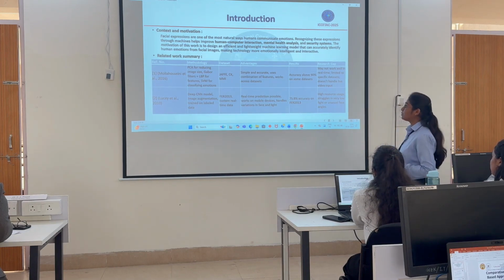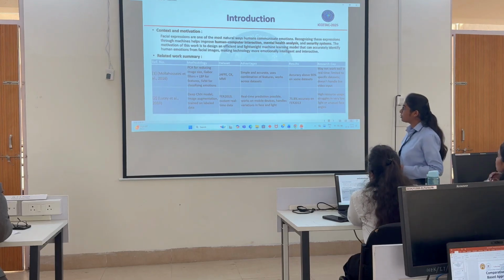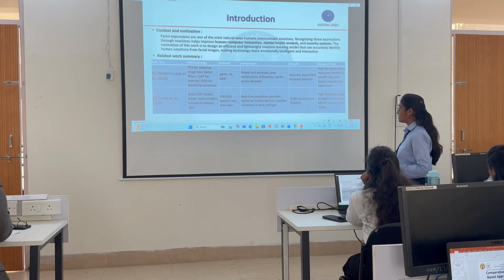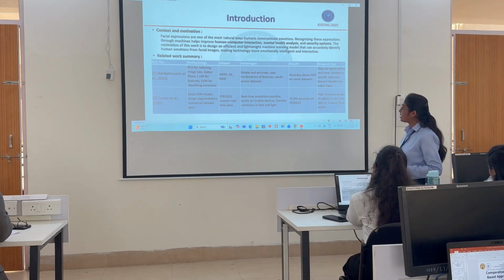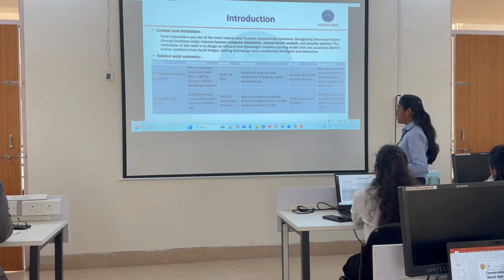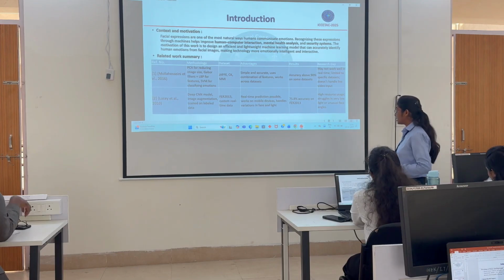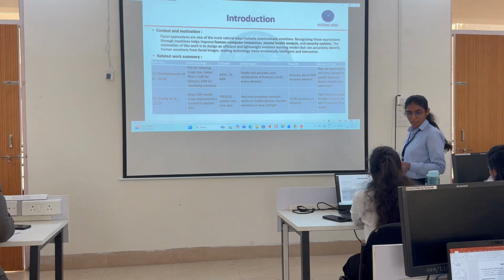So, related works. These are some papers that work on this same title. The first paper uses a methodology like PCA for reducing image size and uses datasets like CK and MMI and finds accuracy above 90%. The second one is a deep CNN model that uses the FER 2013 dataset and achieves 70.58% accuracy.